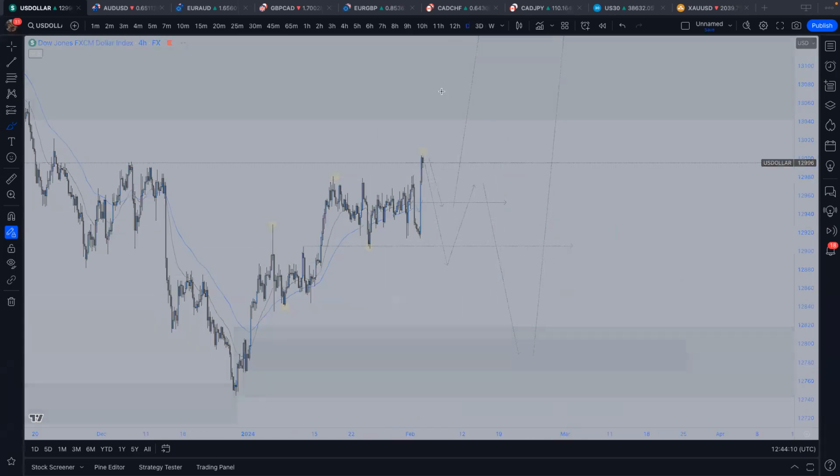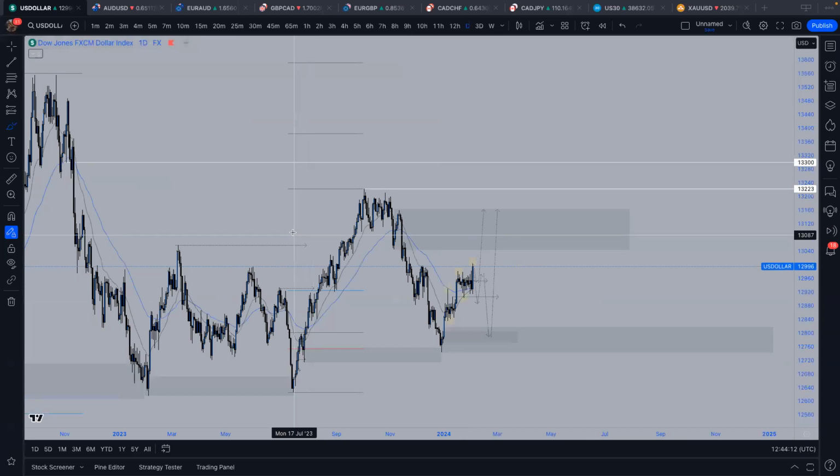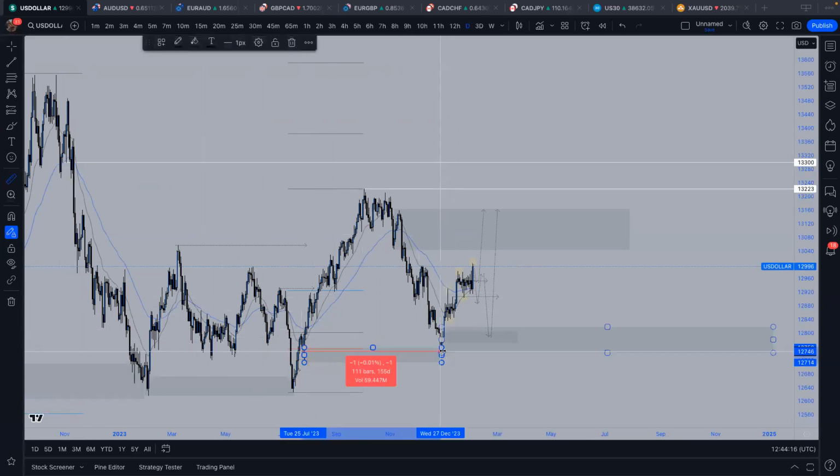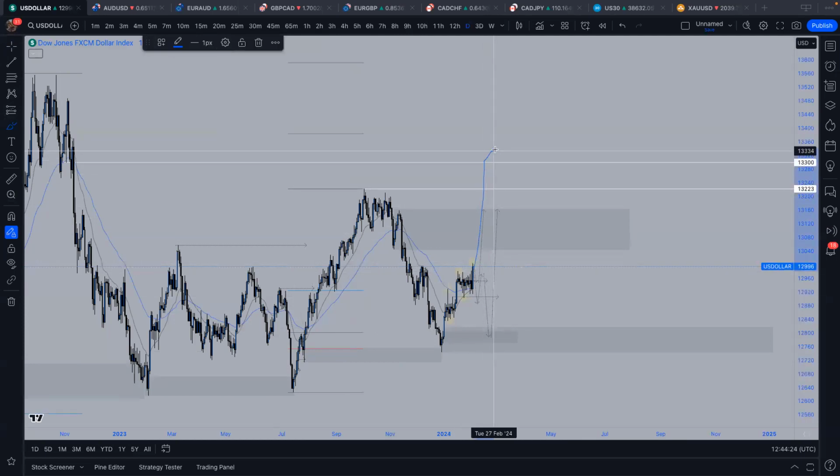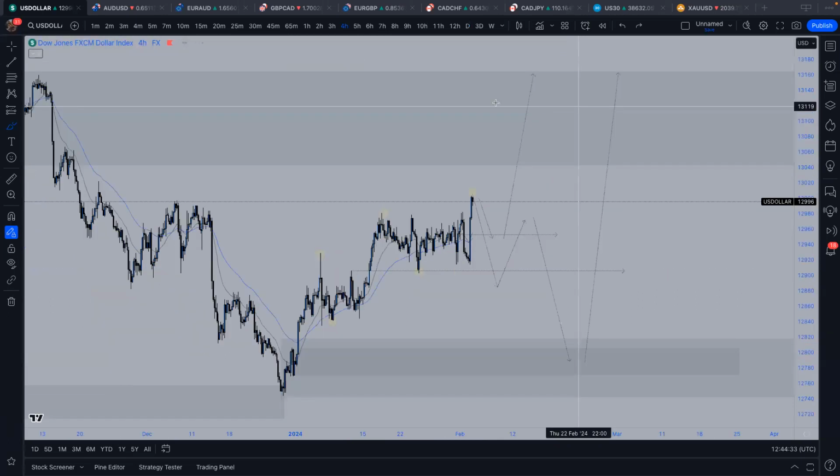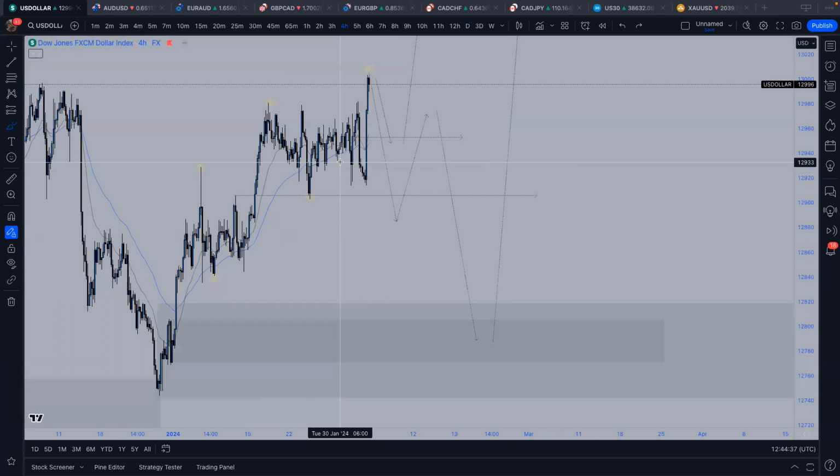What I do understand equally is when this demand was created, when that first big pump happened, it didn't get hit for 157 days. So we could also rip from this zone, mitigate, break the structure, literally come all the way back down and then potentially push. That could be something that definitely could happen. I do want to see what is going to happen.